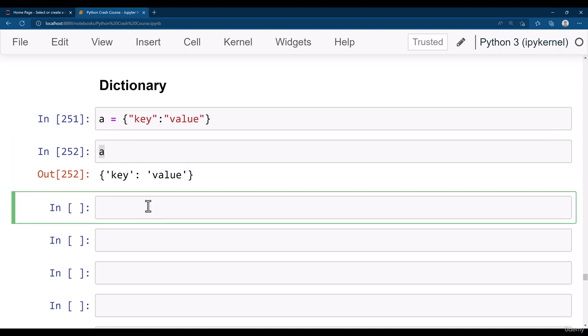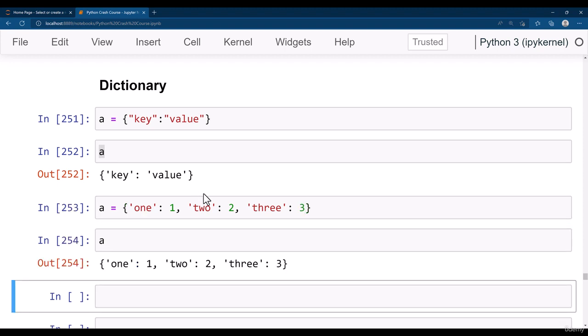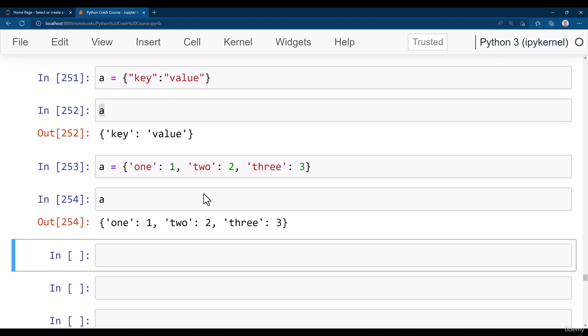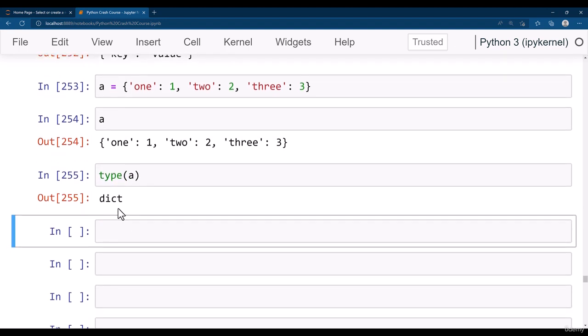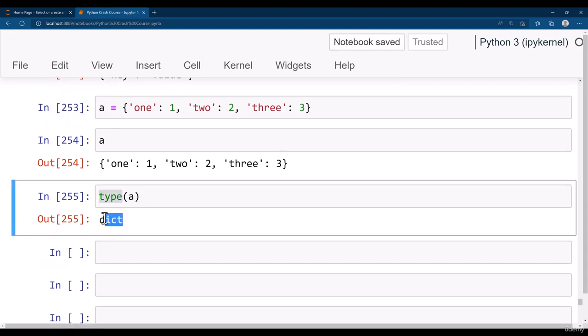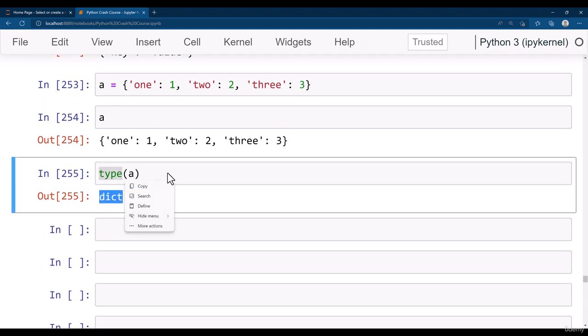You can also make something else which will be a little more logical, because this is a little confusing. So I have here 1, and then I have here 2, something like this, and then here I have a 3. So now you see that a is a variable whose type is dictionary, which is the dict type. That's the type of this variable. a is dict, which is dictionary.